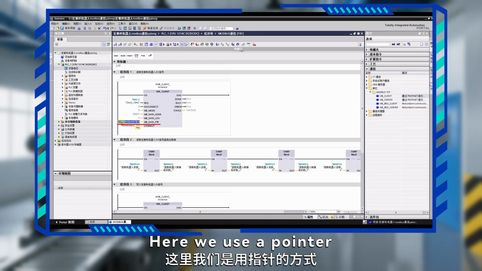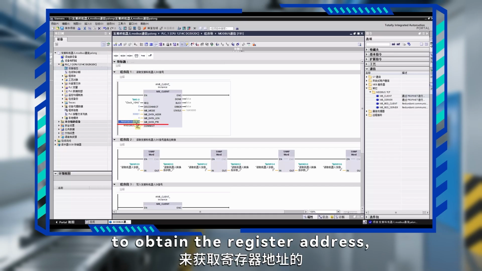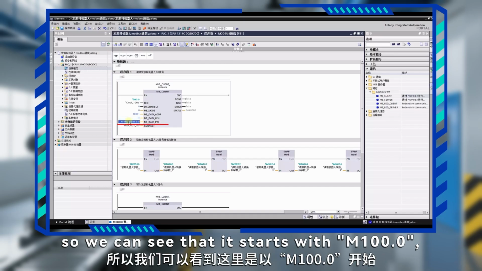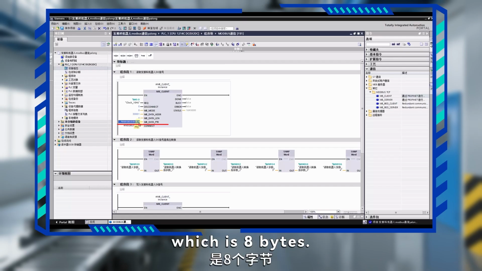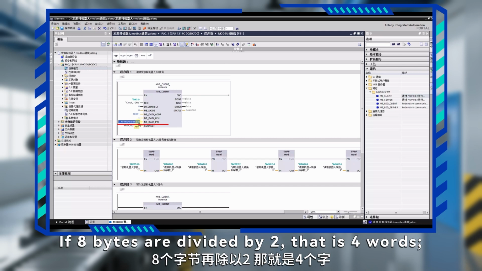Here we use a pointer to obtain the register address. So we can see that it starts with M100.0. And the type is byte type, which is 8 bytes. If 8 bytes are divided by 2, that is 4 words.